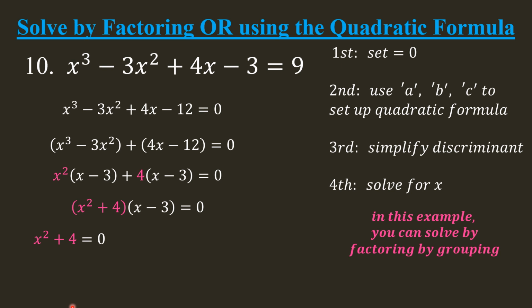The other one, x squared plus 4, when we set it equal to 0, easiest way is probably going to be to take the square root. I've only got 2 terms. I can subtract the 4, and then I can take the square root on both sides. That will give us 2 imaginary solutions, and then if x minus 3 equals 0, we get x equaling positive 3, the one real solution. So I do have 3 different solutions: 3, positive 2i, and negative 2i. Great job. We got just a few more to go.